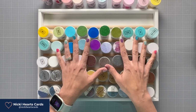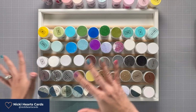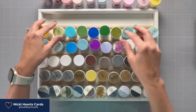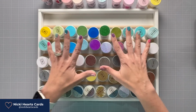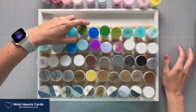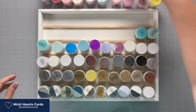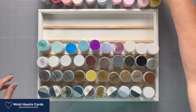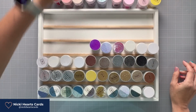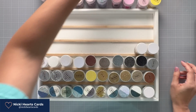So we'll talk about swatching these and ways to actually store them so you know which types of powders are where. But right now I just wanted you to see what this looks like, and I'm going to take all of these out and kind of show you what the whole tray looks like. Of course, I'm going to link these things in my description so that you can see those, but I wanted to let you see a little bit more of the tray. And I'm going to leave out some of these so that we can look at them in the next version.